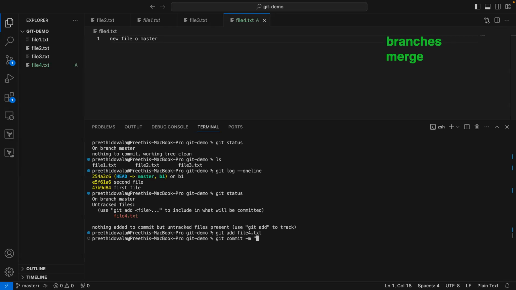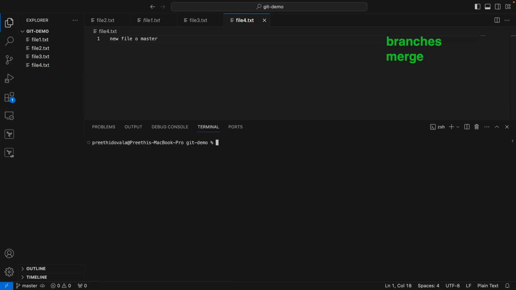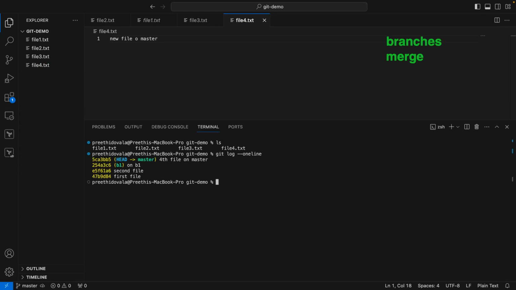Then git commit, let's say "4th file on master". I'm just giving the messages. Okay, done. All good. Now I have 4 files and I'll have a 4th commit now, which is all as expected.